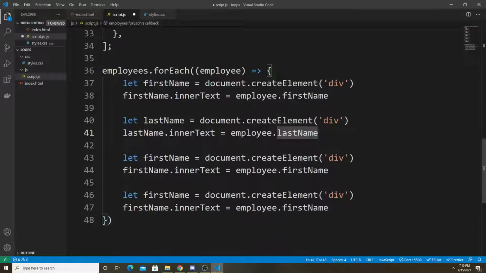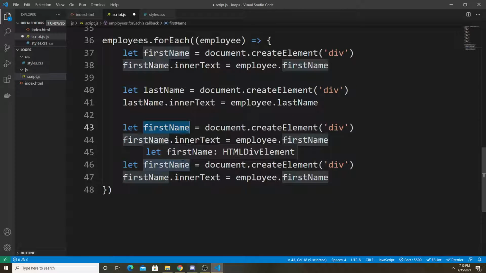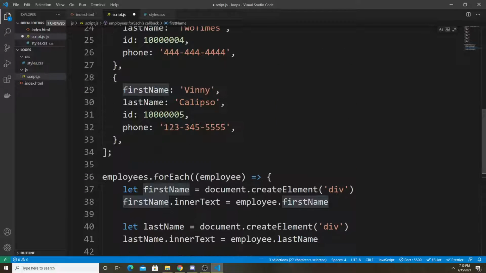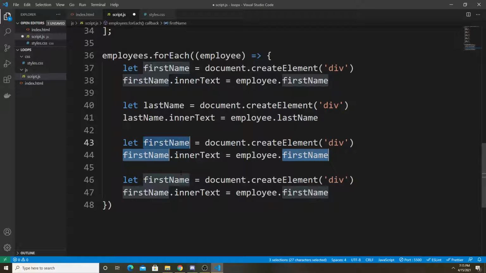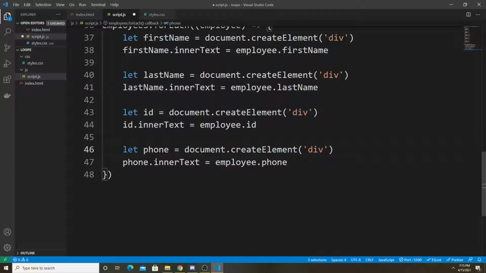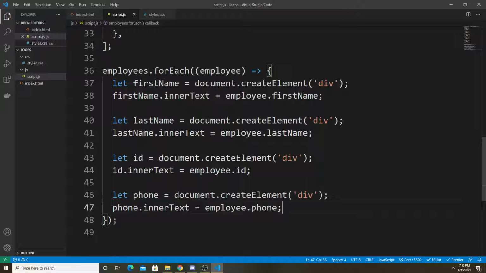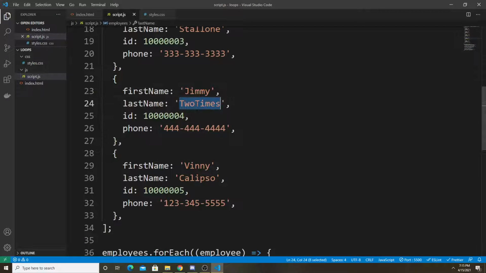So it's a useful shortcut. And then for this one, Control D again, and we'll type ID. And then for this one, Control D, phone. Okay, and that's it. We just created all the elements, and then we filled the element with the value.